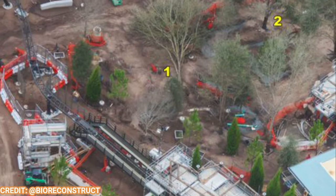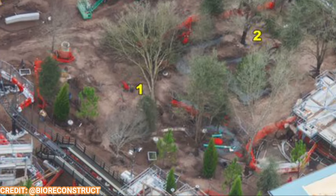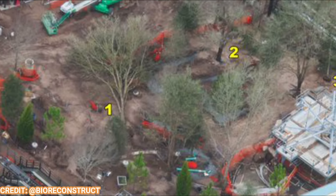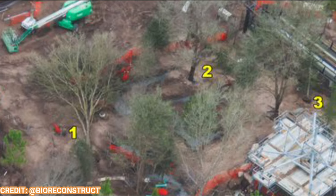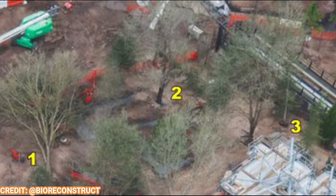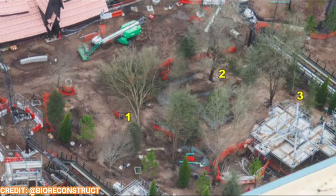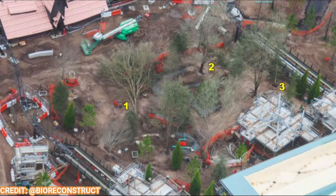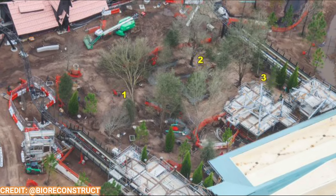We're starting today's journey in the Dark Universe, specifically the Curse of the Werewolf rollercoaster. This rollercoaster is seeing more landscaping happening where the eventual queue will be. There's a tree that was knocked down due to the storm, but they are young trees that just got installed, so that'll be fixed. It'll be kind of a Flight of the Hippogriff setup where you're outside surrounded by trees with the coaster going around you.